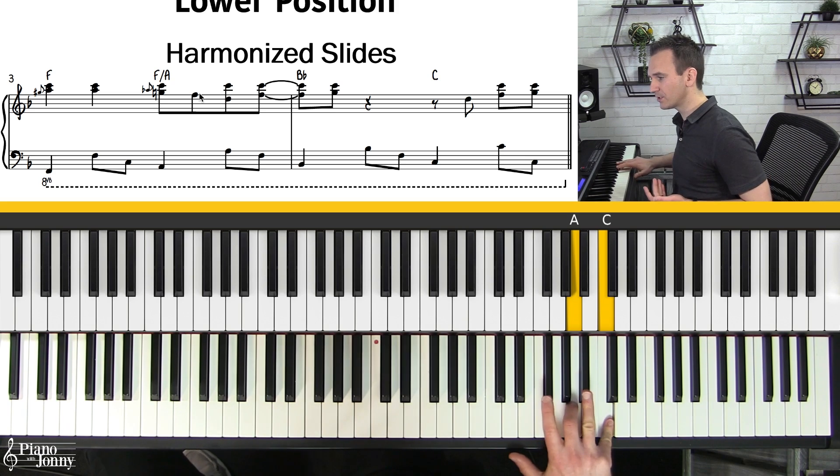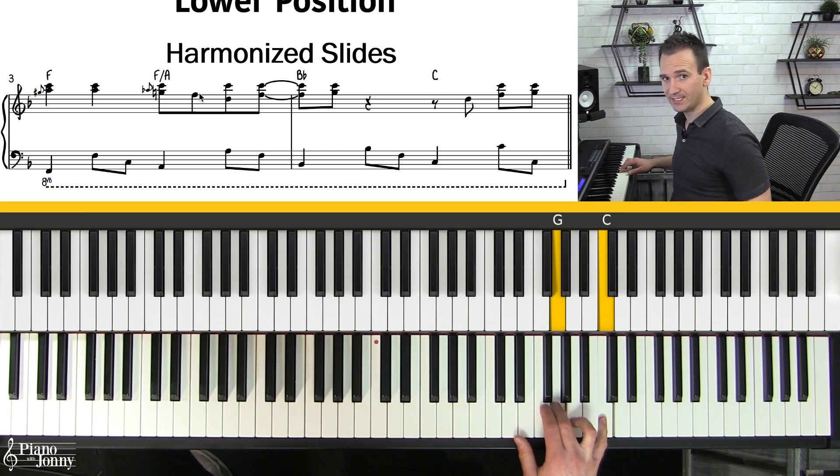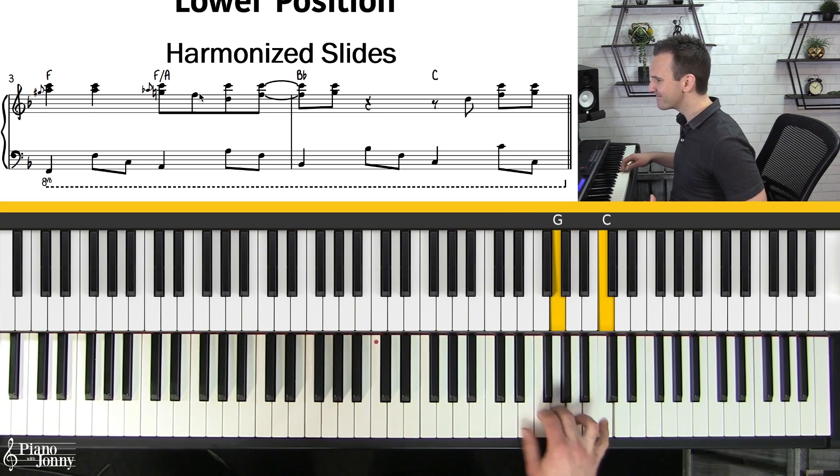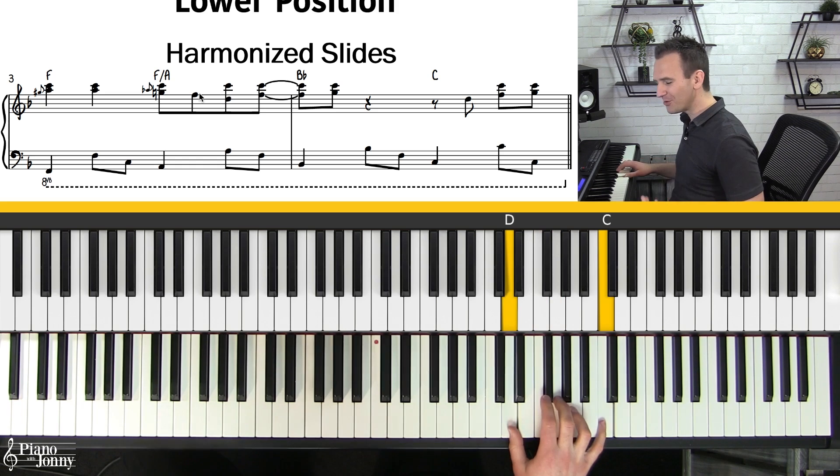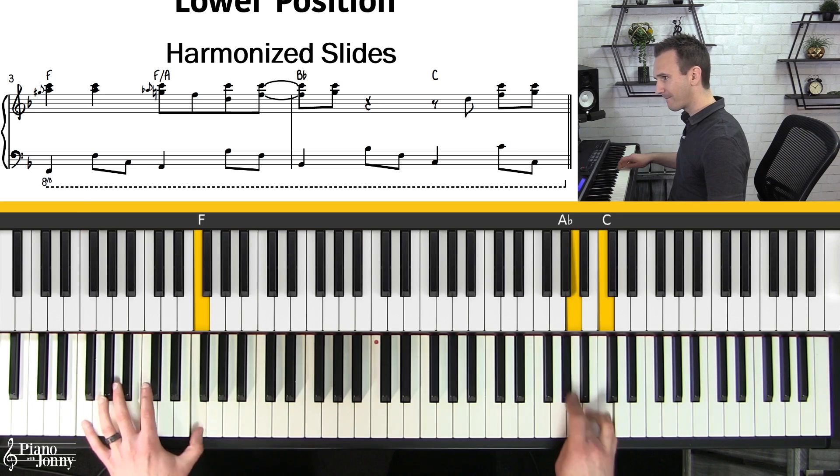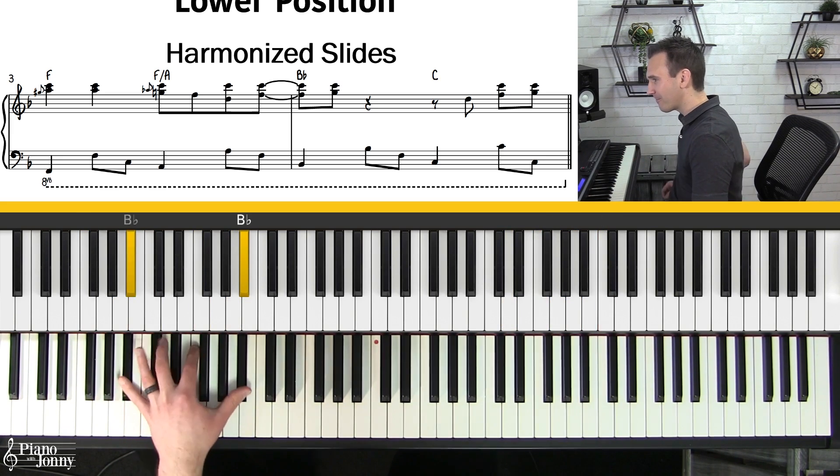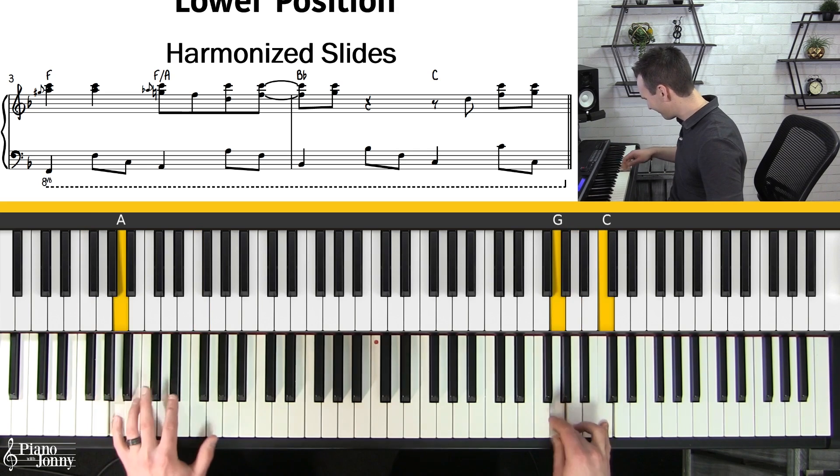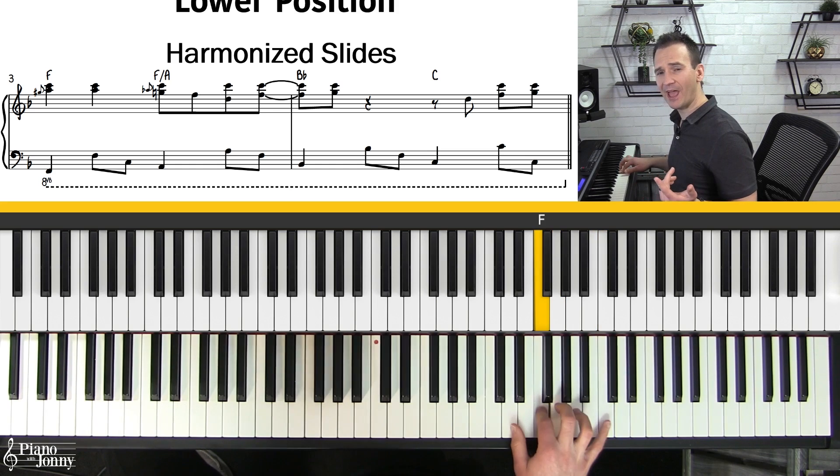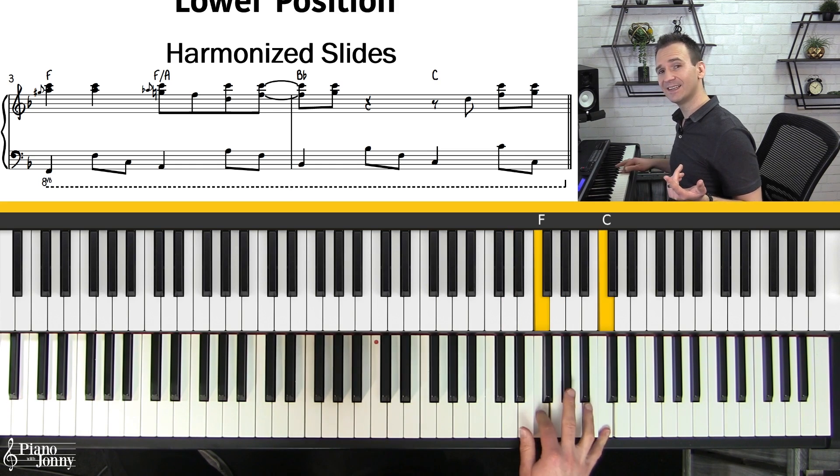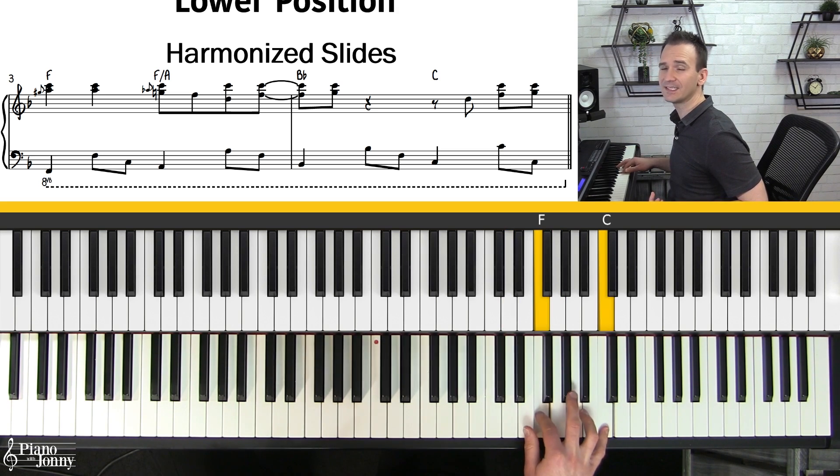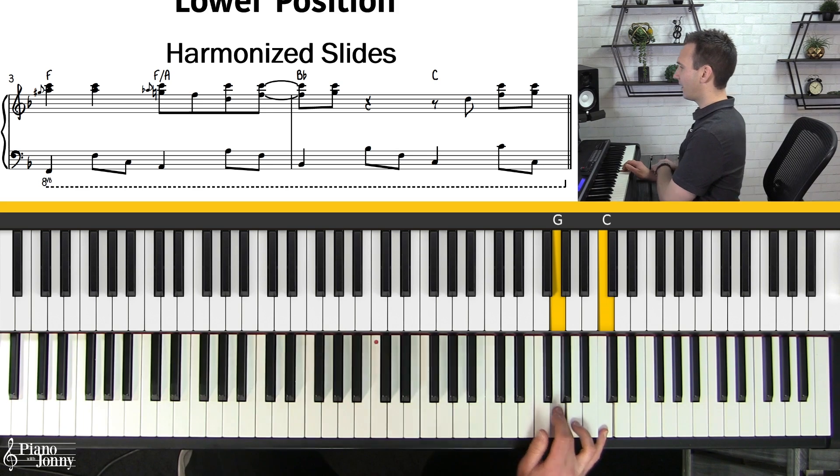The A, you can do like an up slide, I'm using the third finger, or you can do a down slide down to G. There's so many cool lines you can create with this. I actually wrote out this line for you here in the lesson sheet music. Basically I'm just sliding the A twice, sliding the G down, F, and then D and C. C and F to the C and G. Then I do the same phrase, D, F, and C, G, and that's a little pickup note.